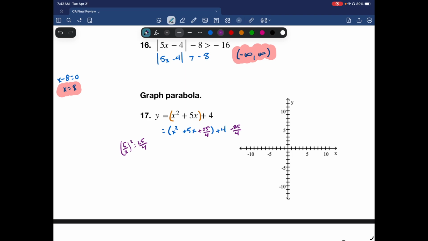All right, so now we just need to clean it up. And by doing the completing the square method, that produces a trinomial that will factor. And it gets this thing to show up. So x plus 5 over 2, all squared. So by completing the square in that first step, it allows this binomial square to show up. Okay, and then 4 is 16 over 4. 16 minus 25 is negative 9 over 4. Okay, so I got x plus 5 over 2 squared minus 9 over 4. So that's my vertex.